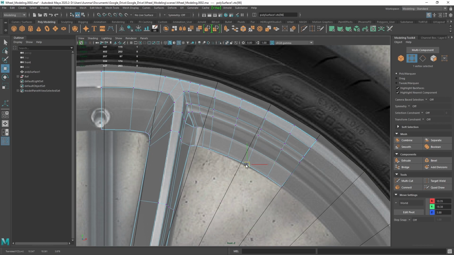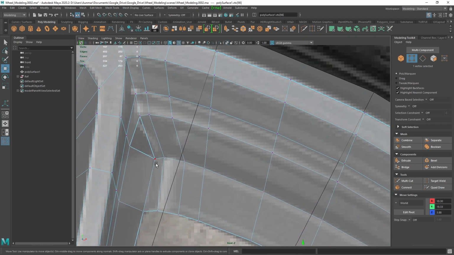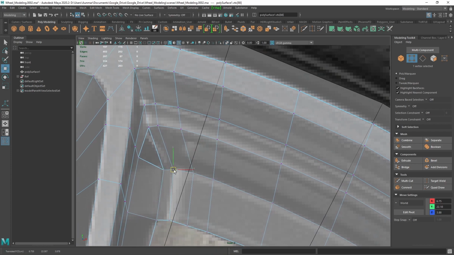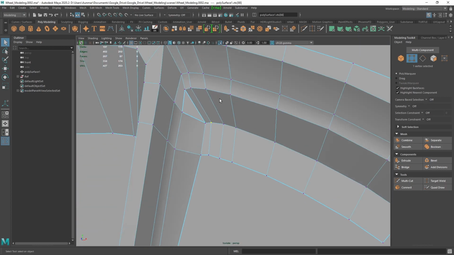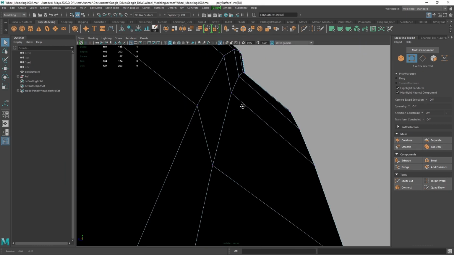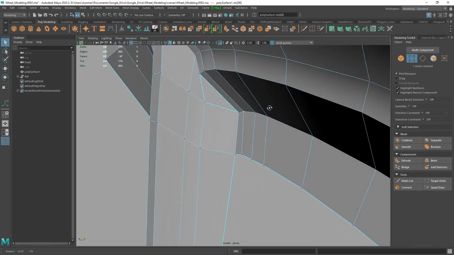This down a bit too. Here, these vertices, and just match it pretty close. Again, I'm not going for 100% perfect, but I think we're good here. And good, it's planar.